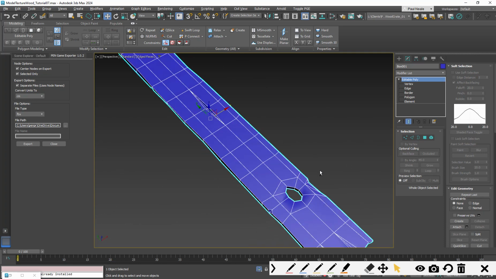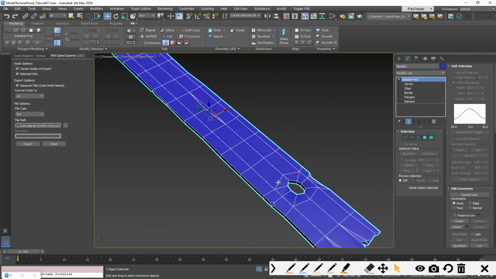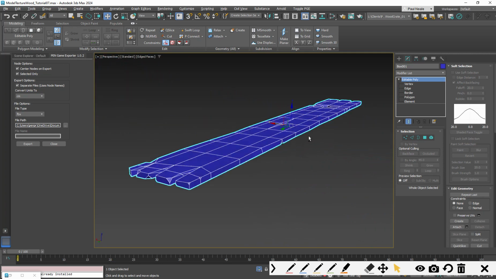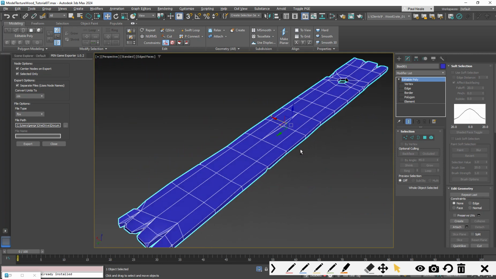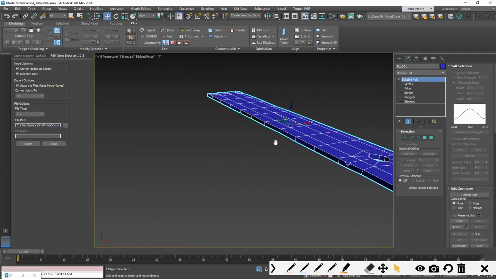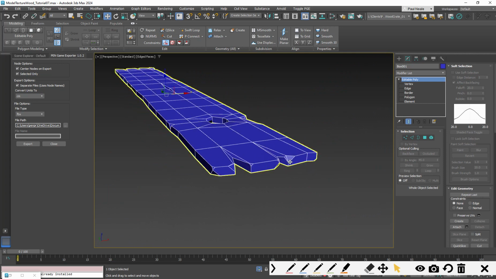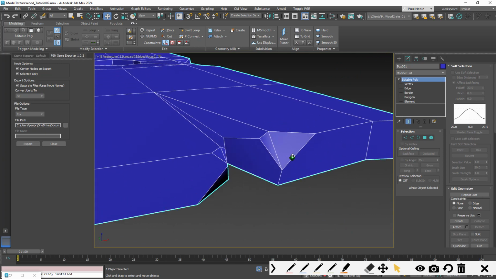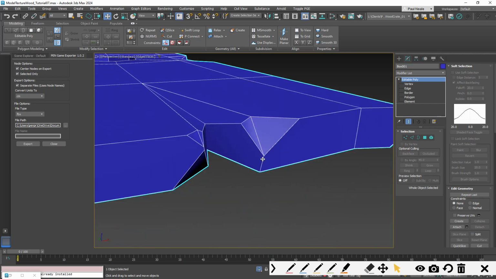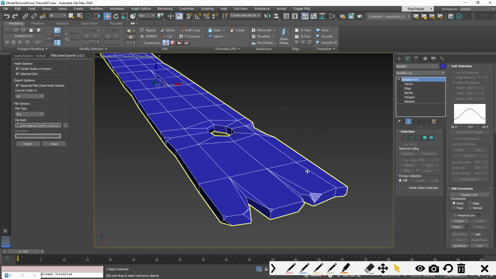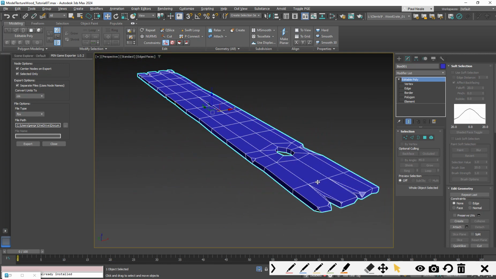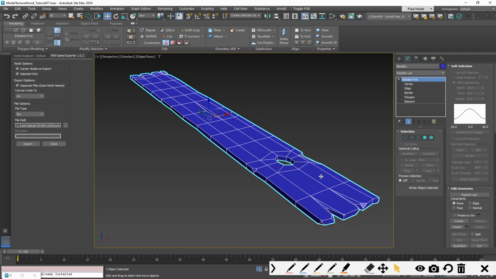Now that I have a completed model, so I've done a little more detailing, some more cracks and abrasions to it, corners, a little bit of polygon cleanup, welding some vertices, and some of the places where we chamfered, where it ended up with a quad, I force it to have the right edge go in between. That's something we'll learn as we go along. So let's go about unwrapping this now and laying it flat and how to do that.